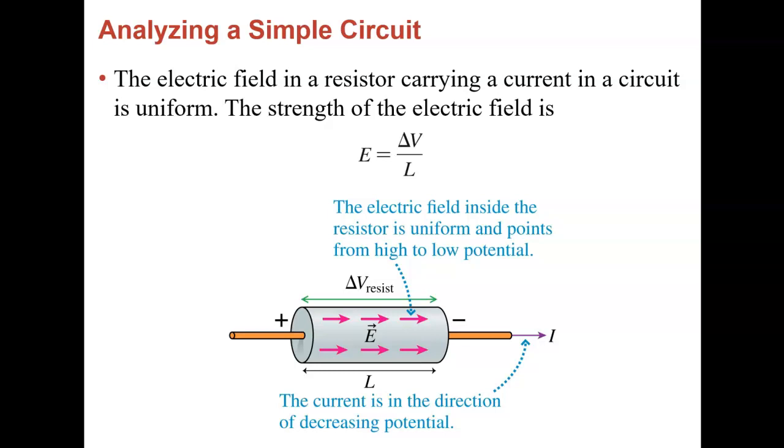Now, there has to be an electric field. There has to be a field of influence of electric charge on the wire in order for the current to move through it. There has to be something pushing the charge along. And this electric field is the potential difference divided by the length of your wire. So the greater the voltage, the stronger this electric field. The longer the wire, the more that electric field drops. So you want a relatively short wire to have a really big electric field.